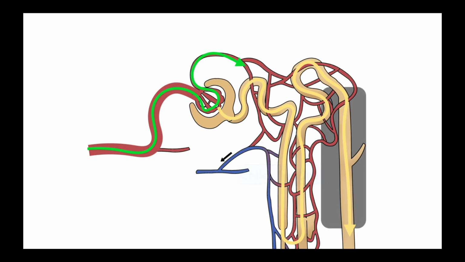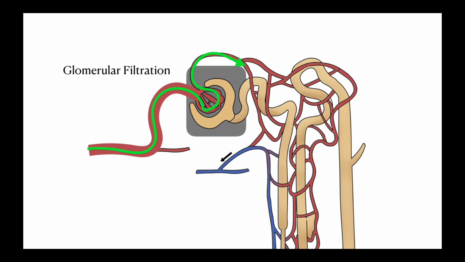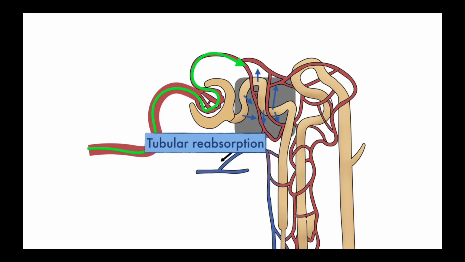And eventually all that urine gets collected and ejected through the collecting duct. And that goes down into the renal pelvis where it gets collected and then taken down the ureter and into the bladder. Again, glomerular filtration, waste products out, tubular reabsorption. Okay, so the urine still has some good products that go back to the blood vessels.